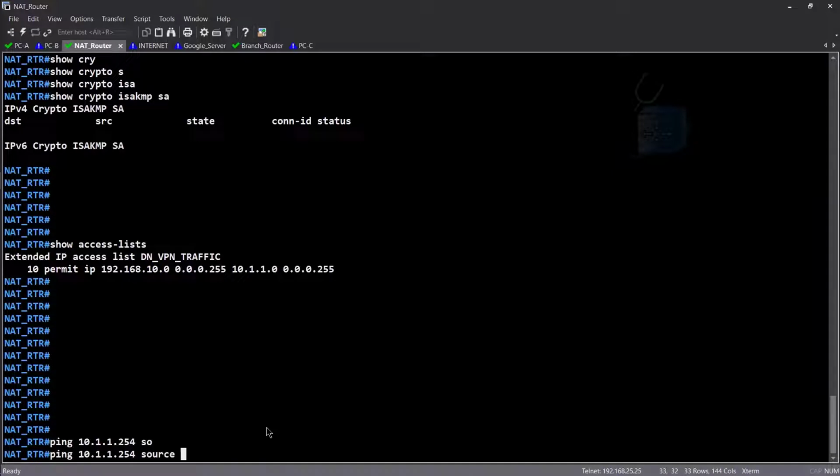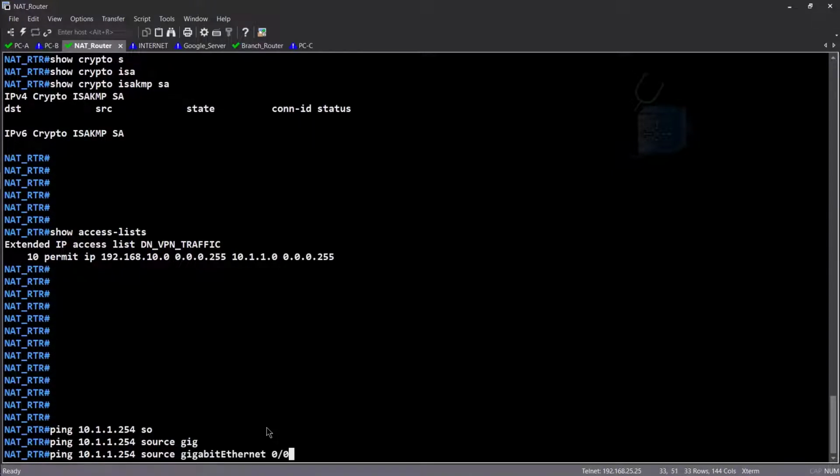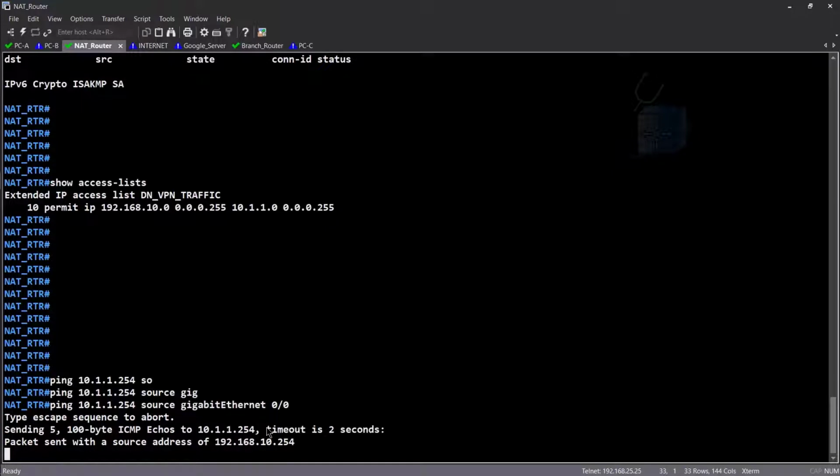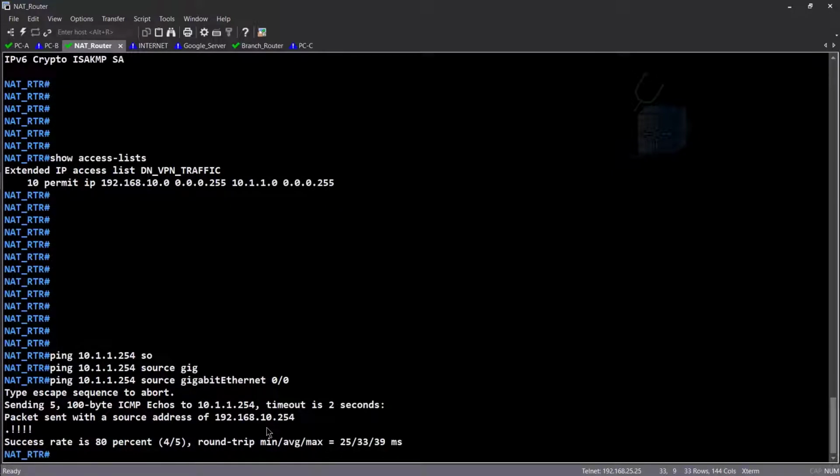I could just type in the IP address, or I could say gig 0/0. Any IP address that is configured on gig 0/0 will be used for that traffic. As you can see, the source was 192.168.10.254, and the pings were successful.